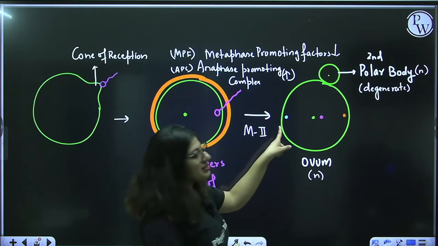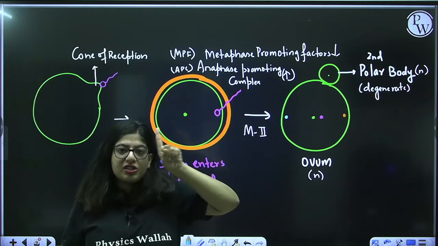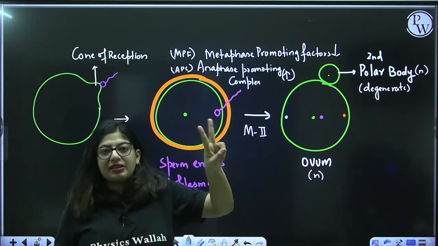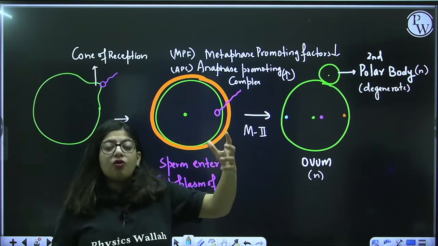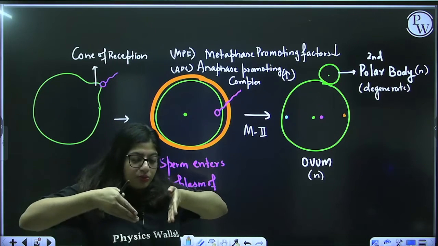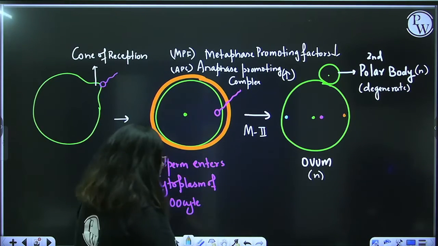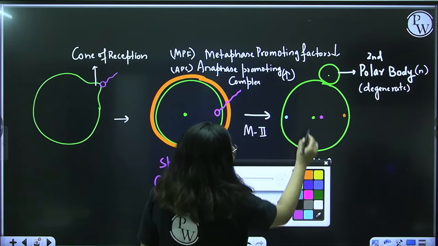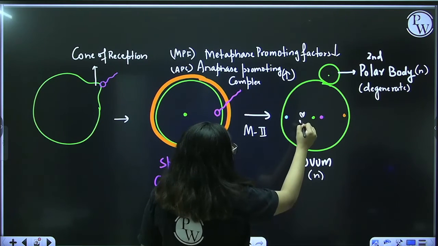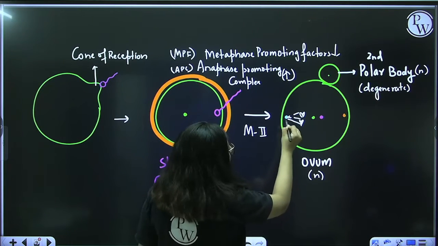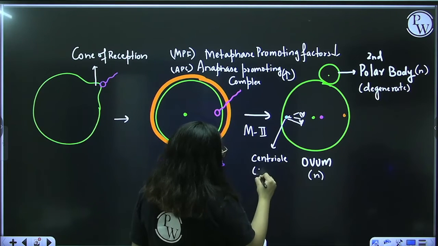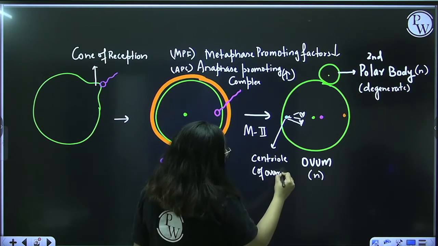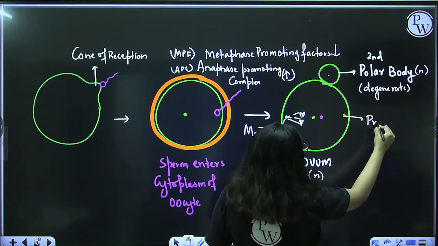Because the ovum has its own centriole, but it's just one. It does not have a second centriole to complete the divisions. Because when you want to complete the division, you want to make a metaphasic plate and spindles. For example, there are chromosomes present, right? And you need to make spindles like that. So for that you need what? Centriole. So this is the centriole of the ovum or egg, and this is the proximal centriole of the sperm.